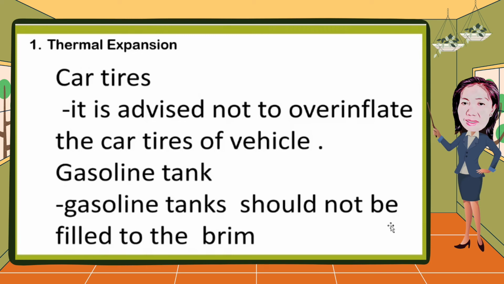Same thing will happen to the road class. Bakit ginalagyan nila ng gap ang mga concrete road kung maggawa sila? This is because there is a space for thermal expansion. So pag mag-expand siya, at least meron pa siyang space. Okay? Ganun din sa mga bridges class. Yung kanang mga metals, usually metals easily expand because they are good conductor of heat.